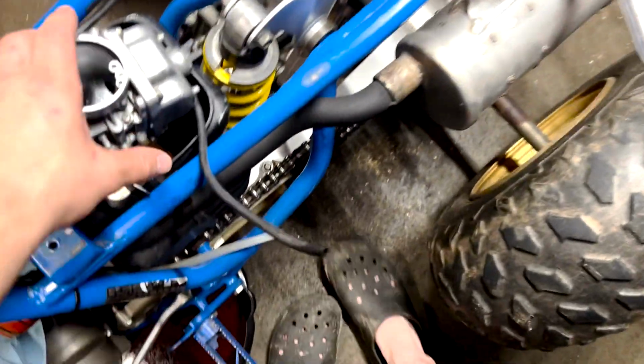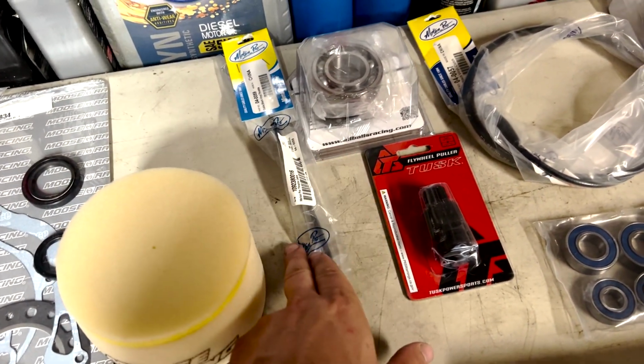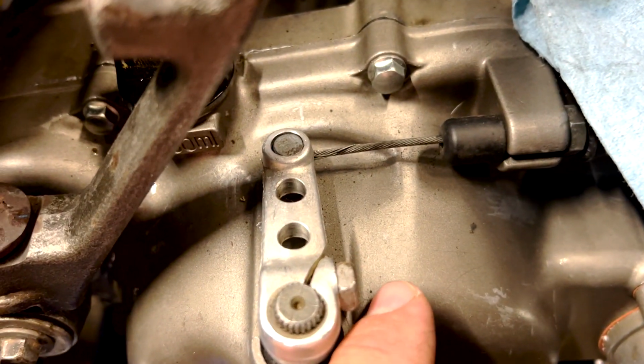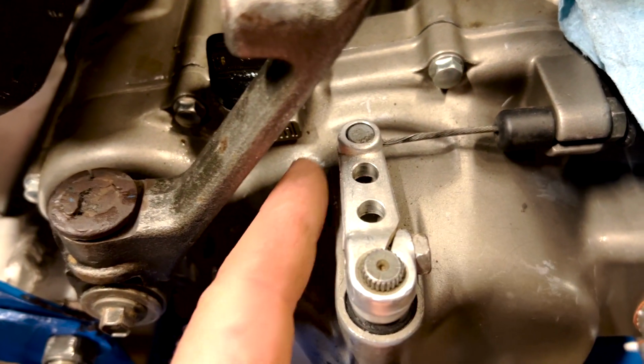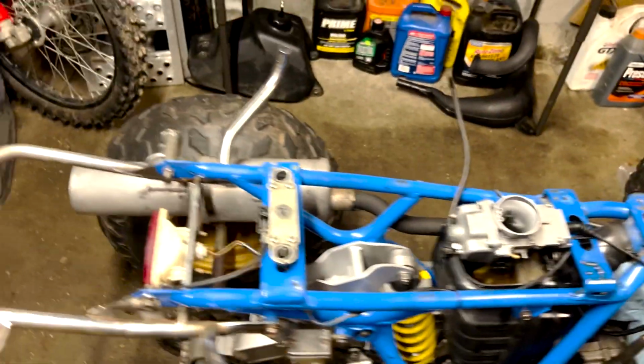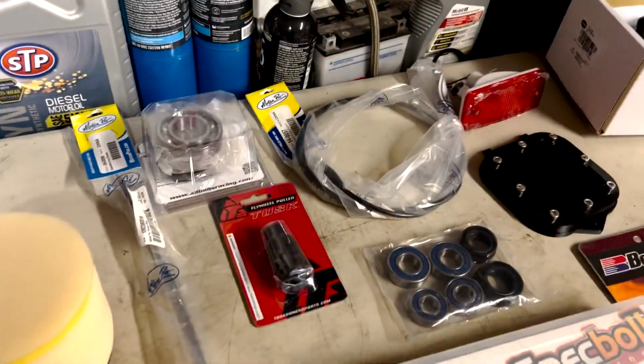I think it's the same filter. It's supposed to be for an 85 Quadracer. Looks a little different, but I guess we'll see once we put it on. I always get a throttle cable. The clutch cable I had to get because, as you can see over here, the clutch cable right here is starting to fray a little bit. So it's just a matter of time until that thing breaks and leaves you stranded. You don't want to be stranded on the trails because of a clutch cable. Just change it if it shows any sign of wear, and you should be good.